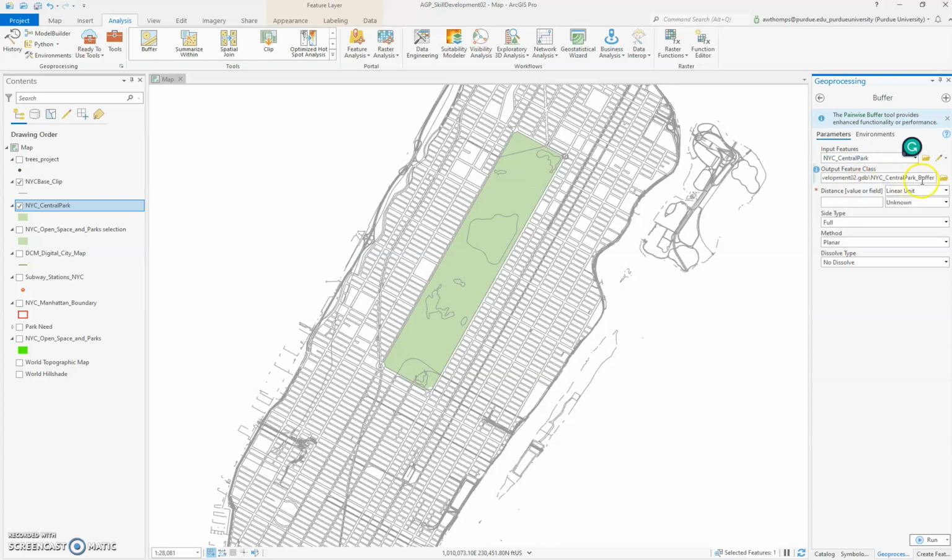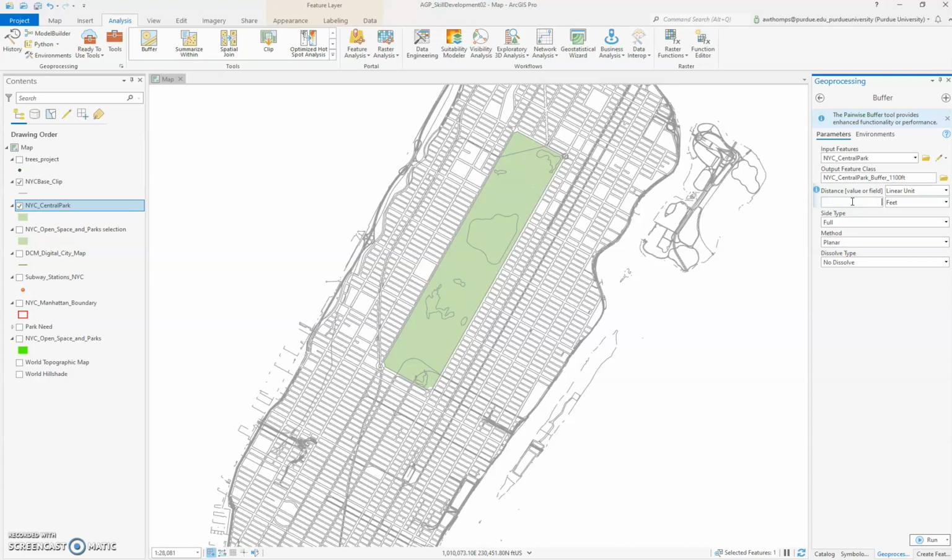What I tend to do when I create a buffer layer is put 1,100 feet, just so that I know that distance that I'm setting out, because right here, linear unit, we're actually going to do this in feet. And the upside of it is that every object in a GIS environment is scaled accurately already, right? That's why the measuring tool works wherever it goes.